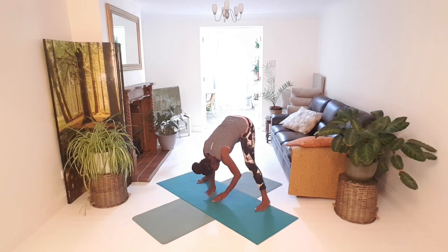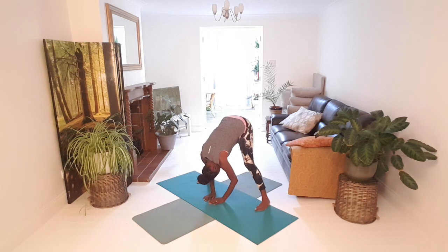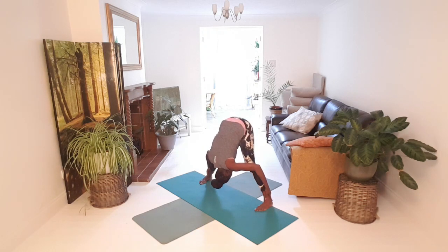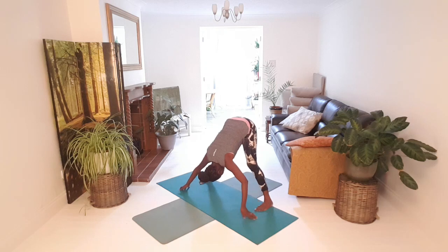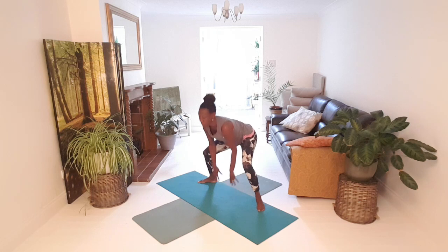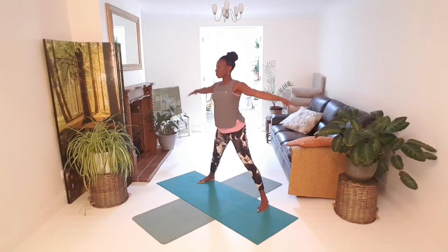Hinging forwards at the hips, fingertips down. Wide leg forward fold. Just noticing the breath. Grab hold of the shins or the ankles to bring the chest a little closer to the thighs. Get a little deeper stretch into the hamstrings. And fingertips forwards. Knees bend slightly to bring you back upright.